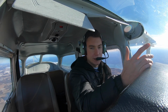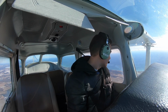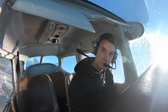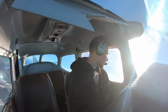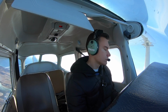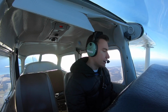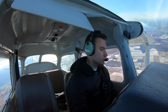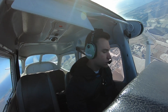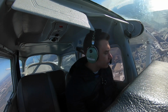And lookout turns. We just did lookout turns, we were doing steep turns, but we're just keeping an eye out for traffic again, so we're going to go 90 to the right, 90 to the left. So again, we're going to turn 90 degrees to the right. We're going to keep our eyes outside for traffic, this side especially with the wing high. Don't see anyone, no one's been on the radio. There's 90 degrees, we're going to go to the left. Again, I do not see anyone.